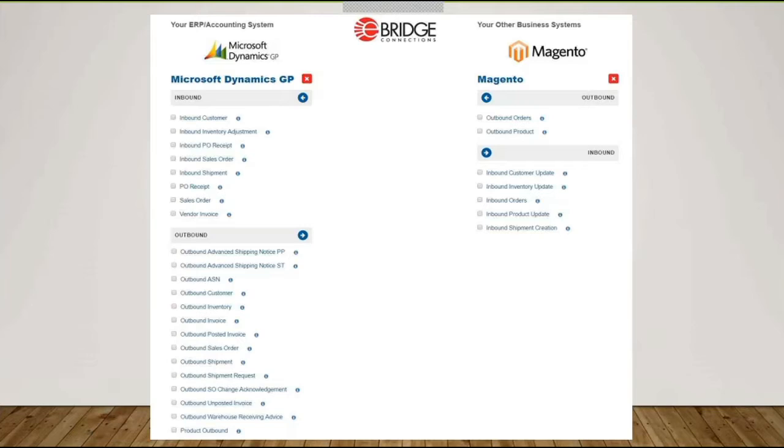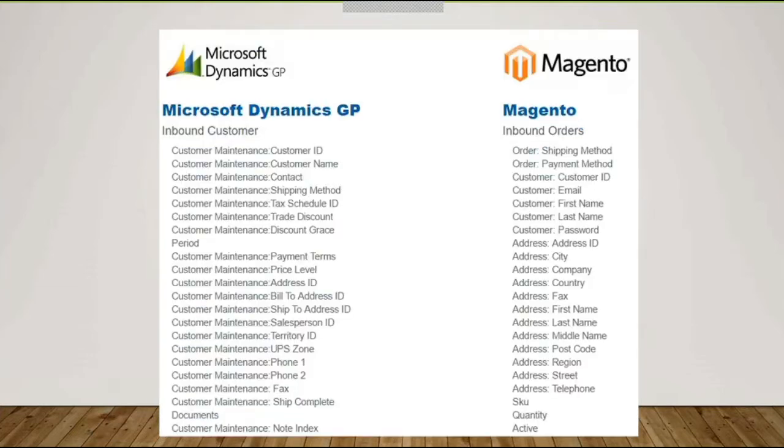Some of the examples here, you'll see there's some ASN references, so you can see on the outbound, there's an outbound advanced shipping notice. Again, if you're familiar with EDI, that's an EDI term. In this case, we're looking at e-commerce, but again, the intention here is to give you a tool so you can see if eBridge supports something or not. If it's not on this list, by all means, reach out, because there's typically, either we can build it or there's a way that we can work with you.